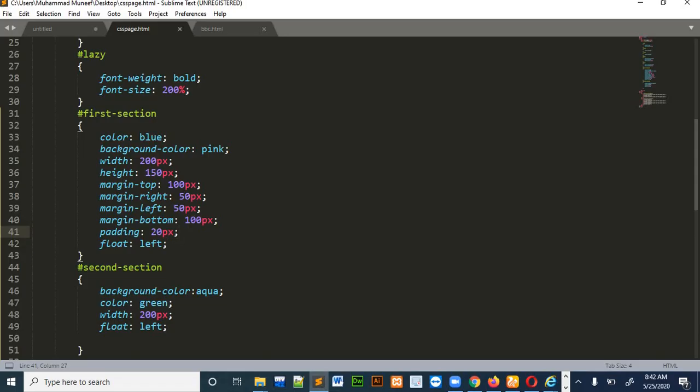If you want to give padding to a specific side, you can use padding-left, padding-right, and so on, and you can also give the padding in one line, just like we did in margin. Both have the same way of doing it, but the purpose of the two is different.